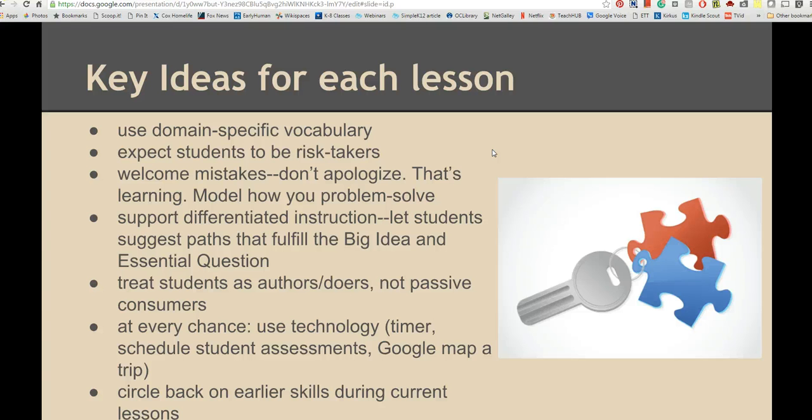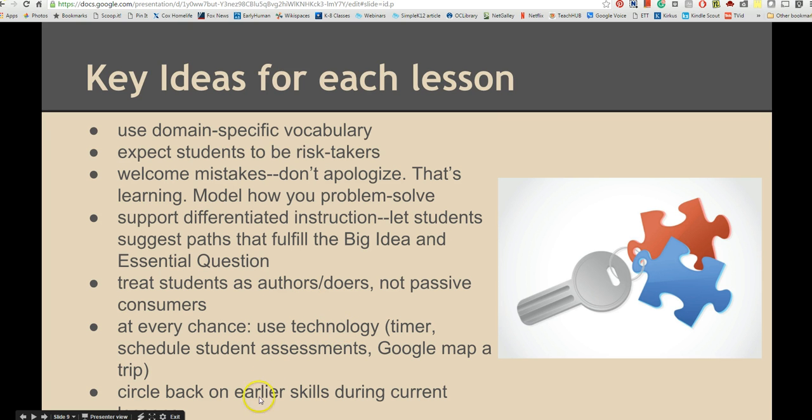Students are not passive consumers. They are involved. They're understanding why they're using pieces. They're making suggestions about what might work better for them. They're taking everything seriously. They're not passive. And so just remind students that a technological world is pretty cool. Any chance you get, use technology to time something, to schedule class assignments, to take a poll, to Google Map a trip that you guys are taking as a class. And anything you can do that uses technology, do it.